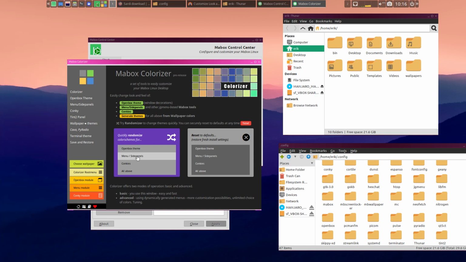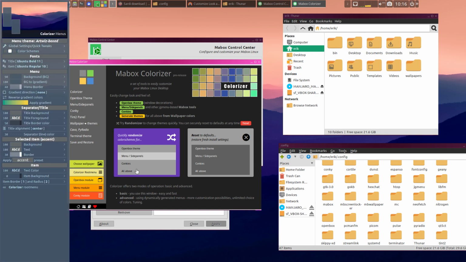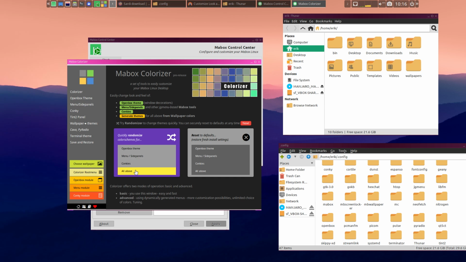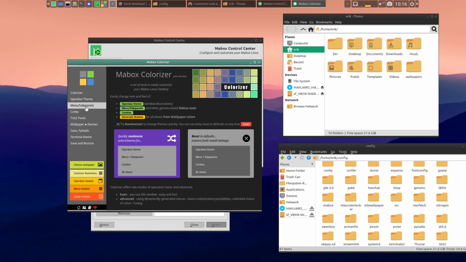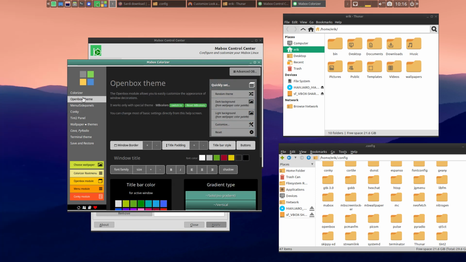It's fun to just keep clicking. And all of the above, my conkies are already dead, but they would be changing as well. And thank God for reset to the defaults, so we can always set it back. Conkies are here, some side panels, Openbox themes, colorizer.